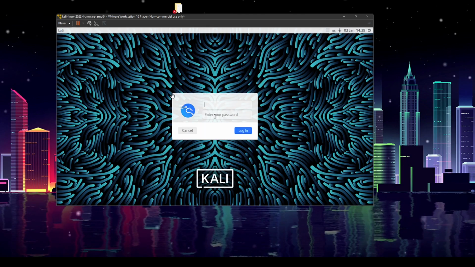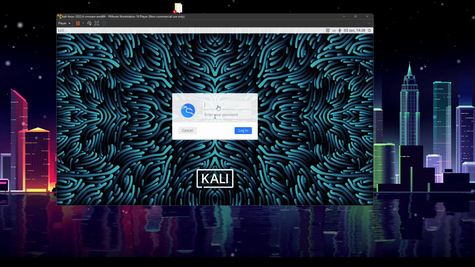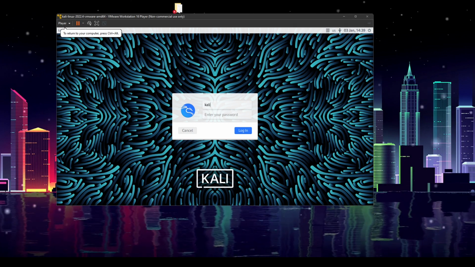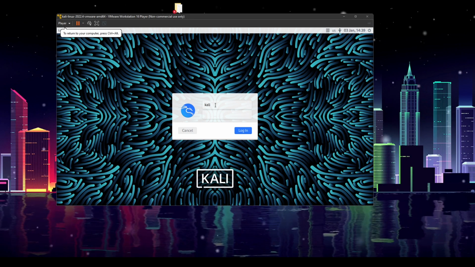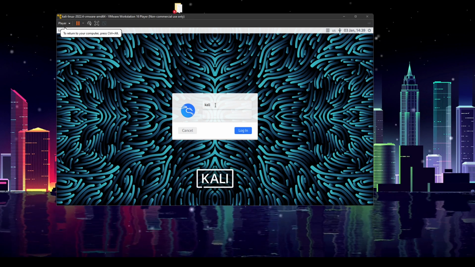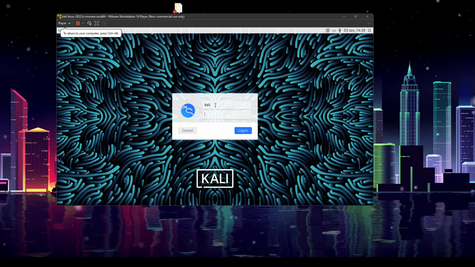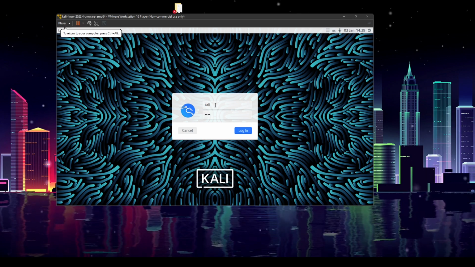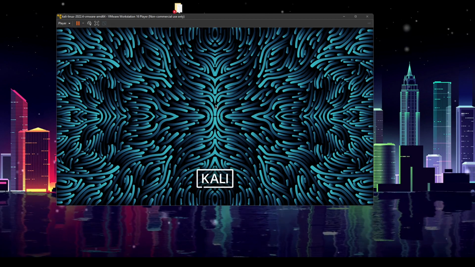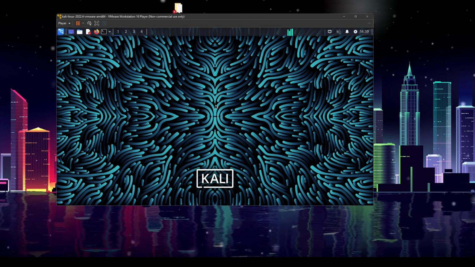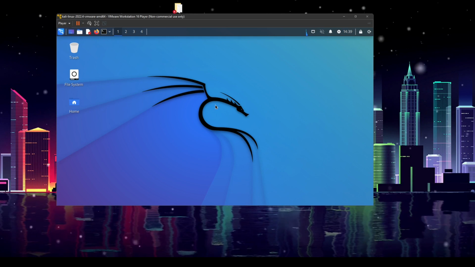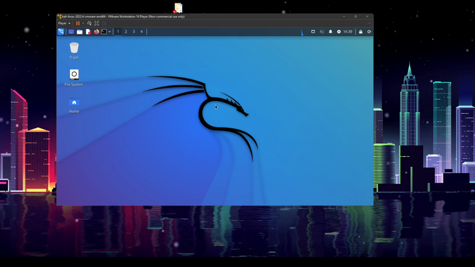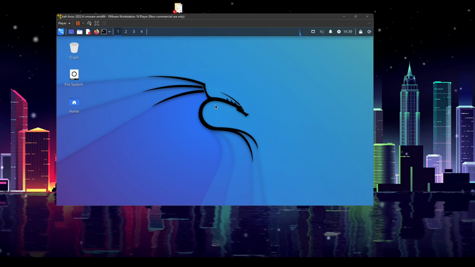And now we have a functioning Kali Linux installation, and the default credentials for Kali at this point, they have changed it in the past, so I can't speak for too far in the future, but for now, the default credentials for Kali are Kali and Kali, K-A-L-I. Go ahead and type that in, and voila. Kali Linux is now running on your Windows or Linux PC in a virtual machine on VMware.